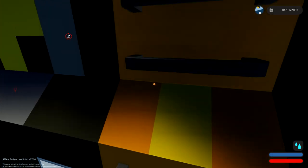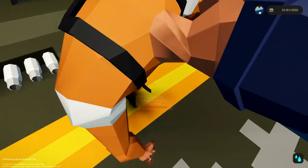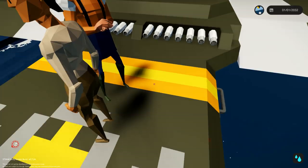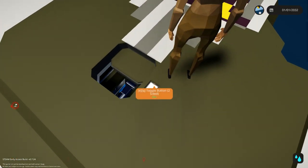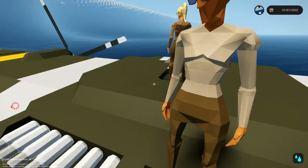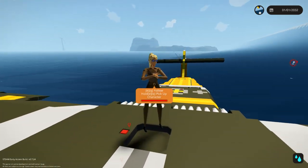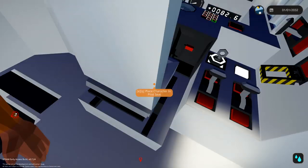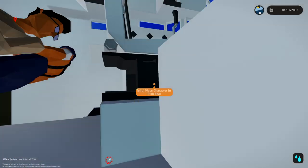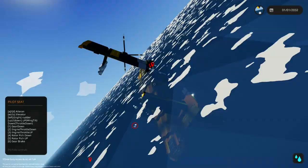All right, ladders. AI are not very good with ladders. Sorry, I can't save everybody. Quickly, get on. Get on. All right, one of you is going to die at least. Open. Throw him in. Oh, that's not even the right one. Tsunami's right here. Quick, get inside. You. Yeah, you. All right, come. Quick, get in. Close the door. There we go. Hot diggity dog. Just drop him on the floor. Get in the seat.